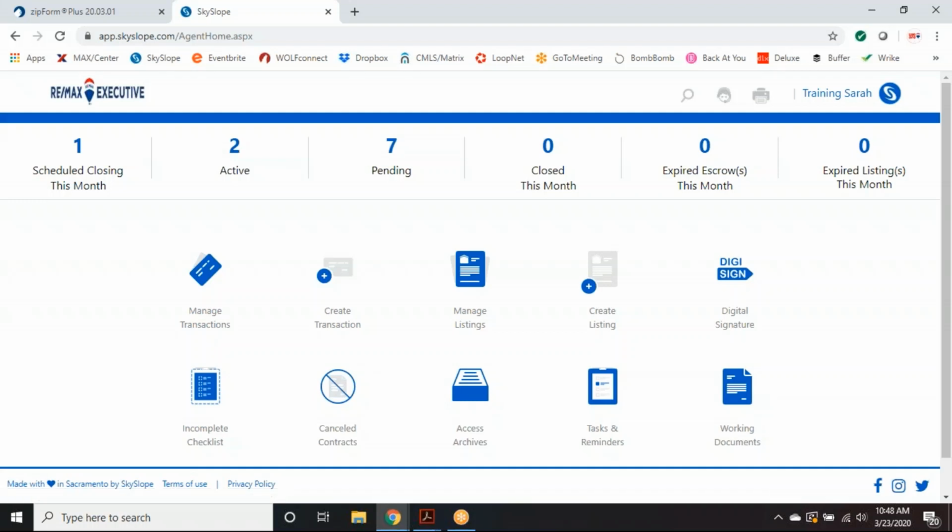Alrighty. Sarah, I just thought of one other question. When we're doing a listing agreement or a buyer agency agreement, and we come to the agency section, there are going to be 3 different potential areas to initial, and they're not going to initial all 3. How does that work in DigiSign?